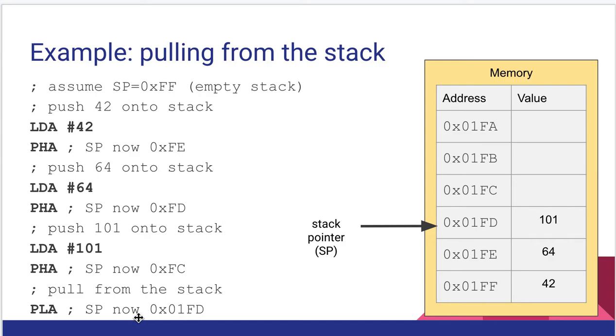Now let's pull. The very last thing I want to do, I'm executing a PLA, so pull and place into accumulator. So it pulled what was in my previous top of stack. The previous top of stack was here. It moved the stack pointer down. It didn't change what was in memory. So now the stack pointer is simply pointing to the next available slot, meaning this is really invalid, and what was there was loaded into the accumulator. So the accumulator will now have 101. So stack pointer does not zero this out in any way. It just because it now points to this location, that means FD here is what will be used for the next push.